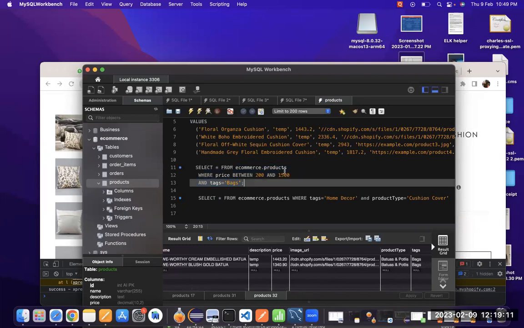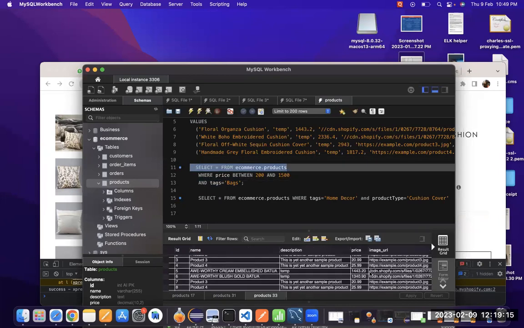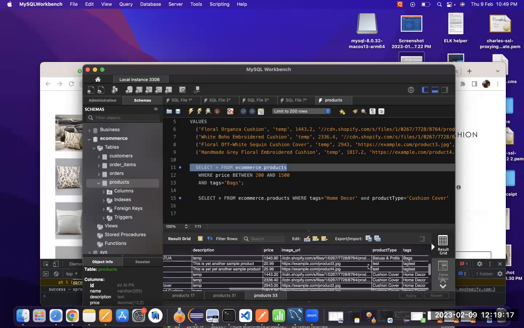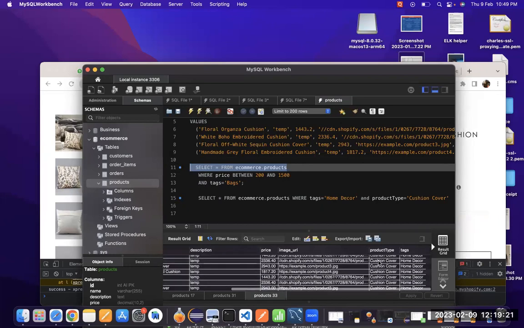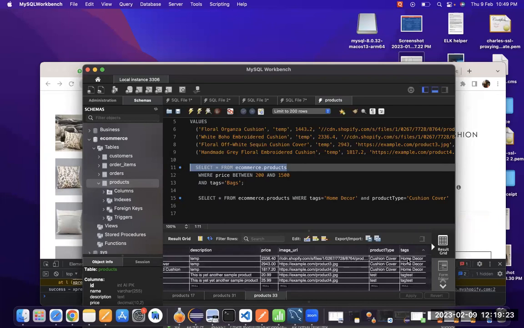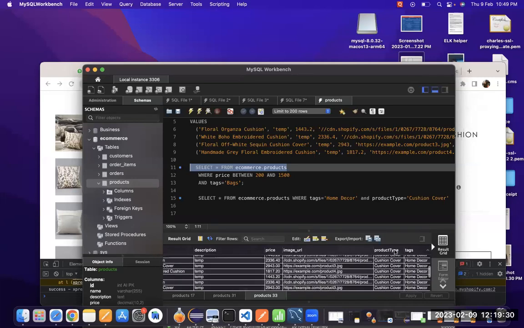Let me just run this one. So here, if you see, we have cushion covers, some test product type, and these are the things. And under the tags, we have home decor, tag test. So these are the different tags. But right now, let's focus on the product type only.